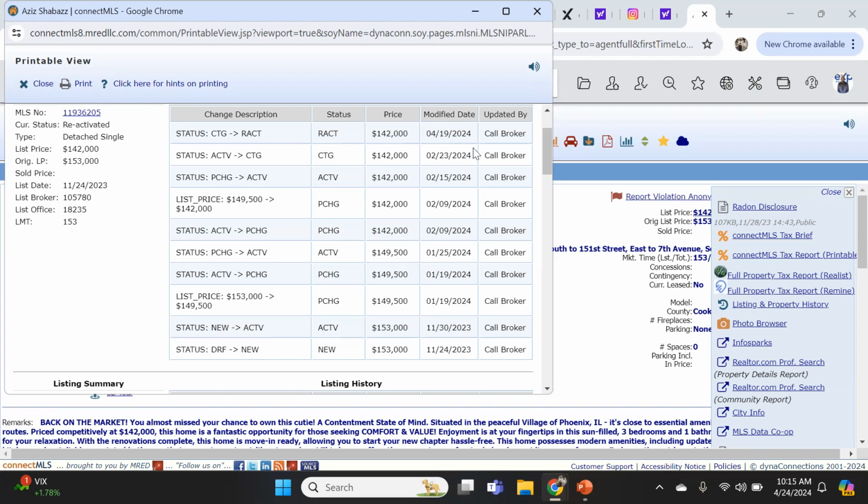Now, if I saw it was only under contract for 5 days or a week or maybe even 9 days, now I'm gonna be a little bit concerned. Like, why did they back out? Was it due to repairs? Was it something they didn't know? I might be a little bit concerned if it comes back to market quickly. It could have been cold feet.